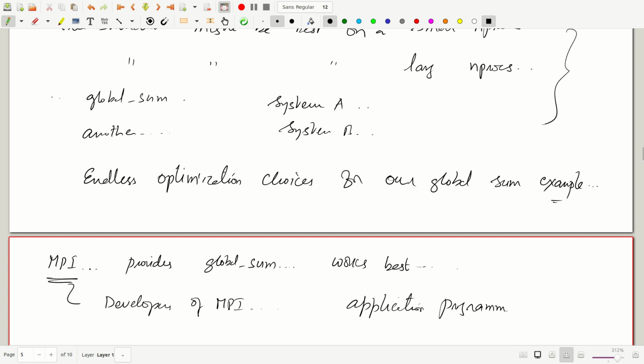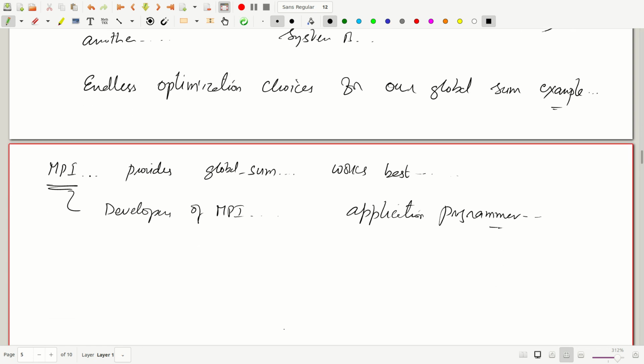So as a result, we don't have to write these tree-like structure global sums. MPI directly provides functions, and the MPI implementation will work on systems depending on the optimization and depending on the availability and size of the system and things like that. That is known as collective communication in the MPI parlance.